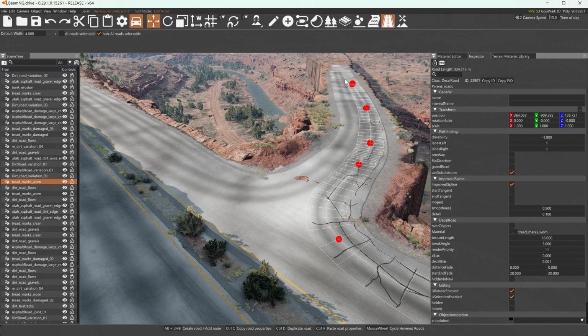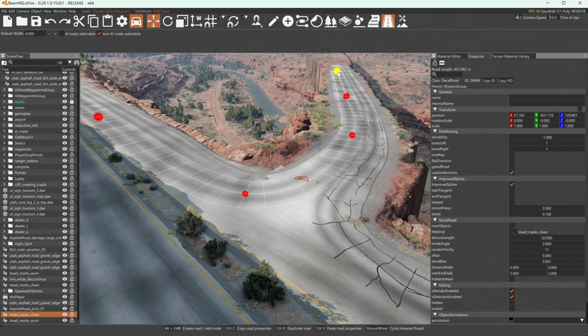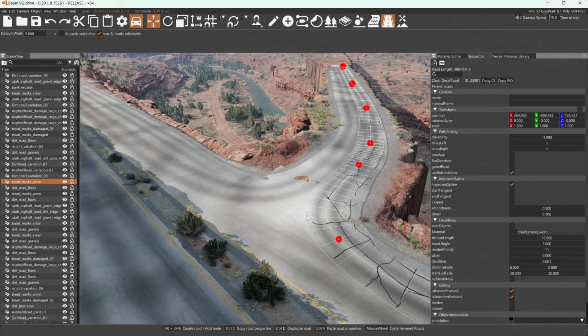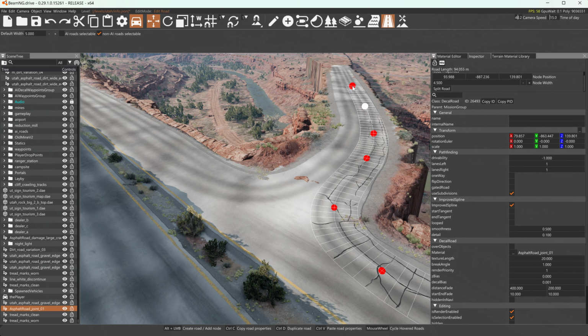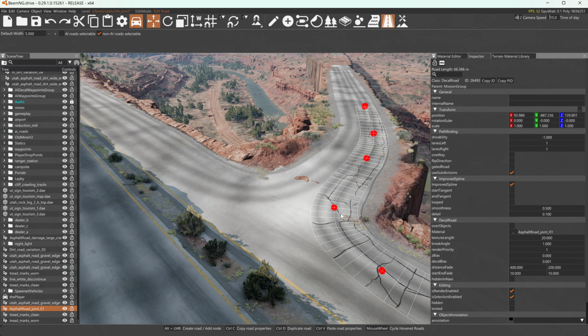Also, decals have render priority. The lower the number, the higher it is up the ladder. Like number 1 would have the highest priority. And so like that's a number 11. If you had a problem where one of them was not on top of the other one for whatever reason, you can make the number lower depending on which one you want on top of which one. But this isn't really an example of one of the times where you would really need to use that.